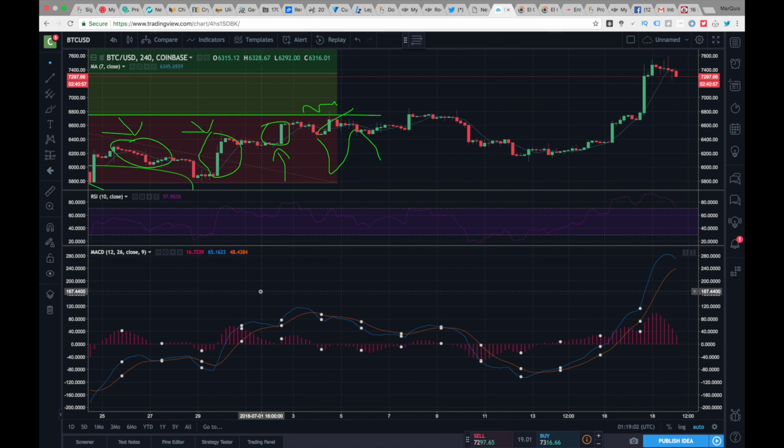Now, we're using this for BTC. You can use this for any cryptocurrency, especially on Binance. It's great to use, especially with the RSI. I use this all the time, all right?